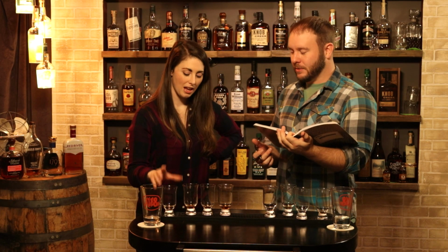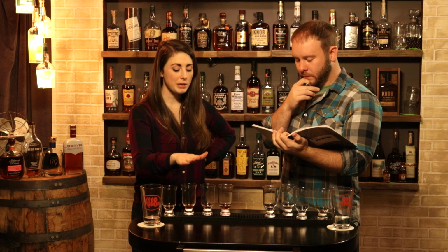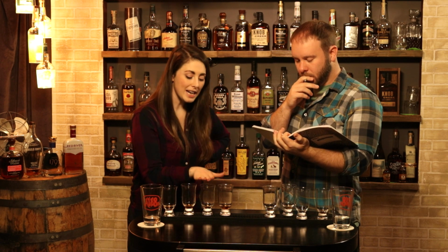Okay, what's your third place? D. This was very close between A and D. The only reason I put D in third is that while A tasted younger, D was slightly more bitter. Well, your third place is 1792. I knew it when I put it there. It has really good flavor on the front end, but on the back end it's bitter, and I couldn't get over that.